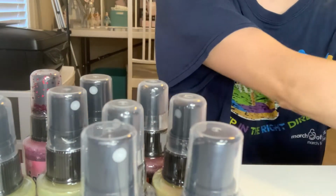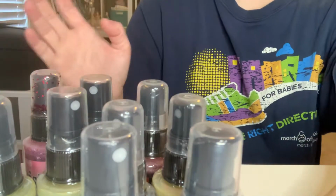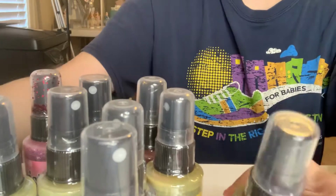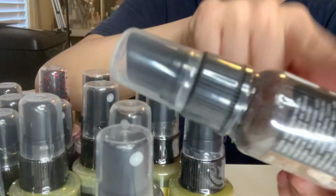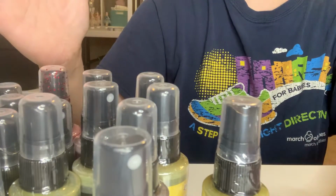It's been a while. Now, guys, I've ordered this from Amazon. These are all Distress Oxide sprays, and I haven't used these colors. These are still all sealed, so I haven't touched them. So how many do I have?